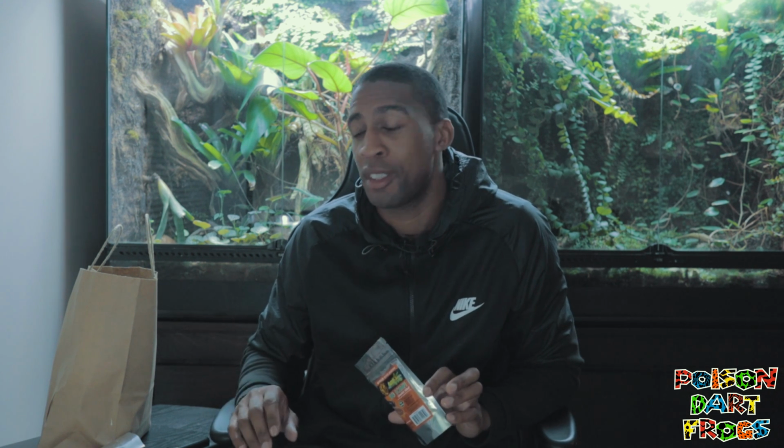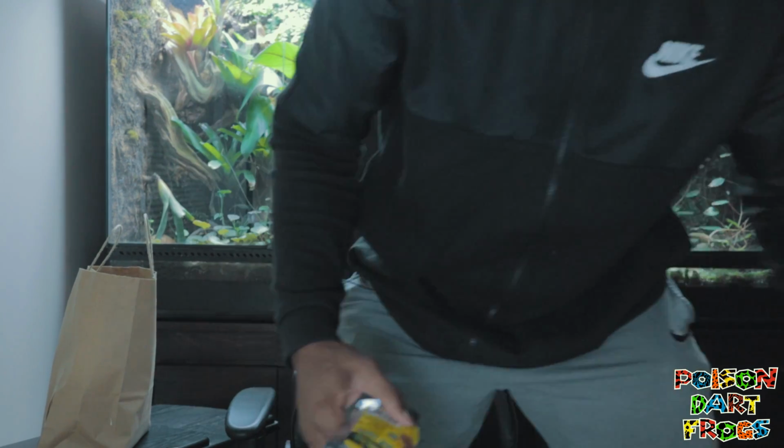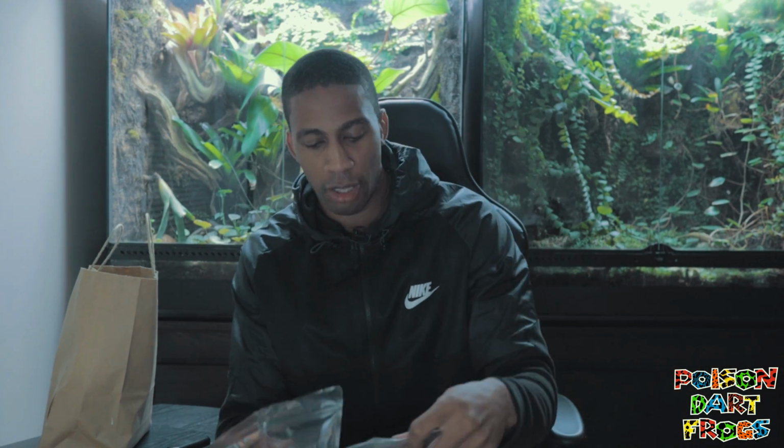I'm telling you guys, if you really are into isopods and you like to keep isopods on the side, I'm pretty much getting into having a nice collection of isopods because they work well in the vivariums. Of course, we all know that, but Paulie definitely has some of the best microfauna feeders. So if I were you guys, I would definitely go check out Vivariums in the Mist. Definitely get yourself a lot of the feeders. He has so many. I have the other stuff that I showed you guys. I have the ISO Peepers, ISO Grub.